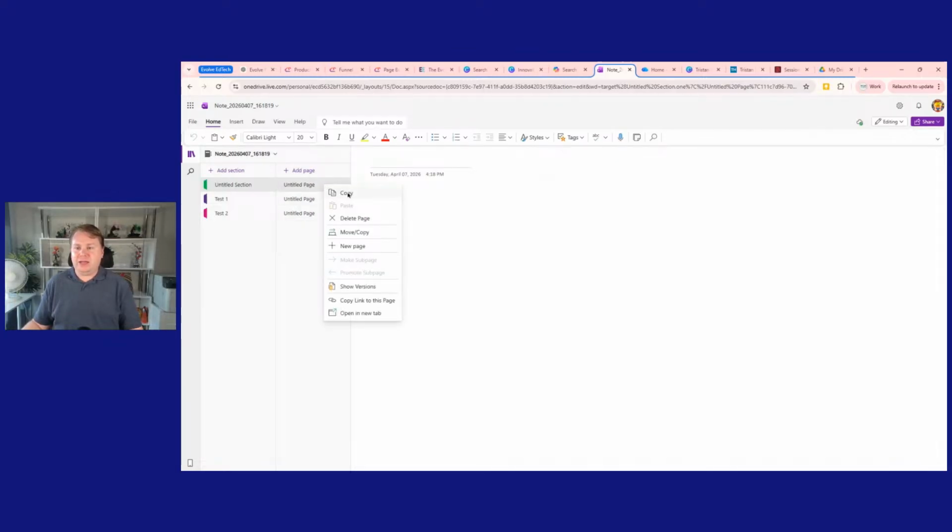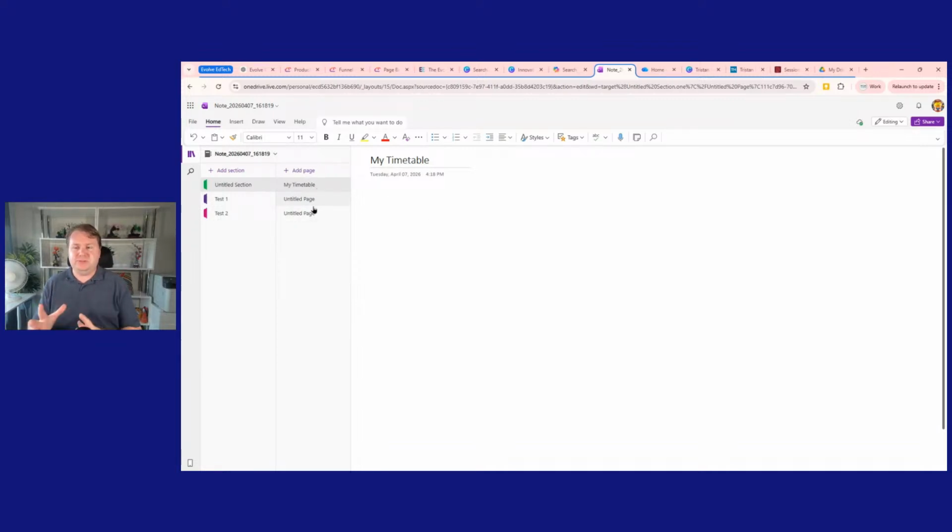Again, we can right click, we can copy that, we can delete it, we can move it. Now you'll see here that it says untitled page, and you're probably like, Tristan, how do I change that? That's really simple. You can see here that my cursor is just on this little spot here with a default time and date. Don't stress too much about that. I believe there is a way to delete it, but I can't remember that off the top of my head right now. So now if I just pop in here and start to give this canvas a name, you'll see that it starts to name those pages.